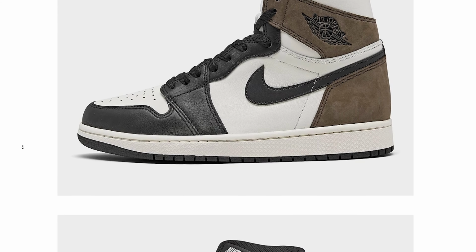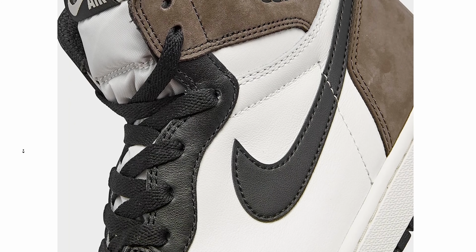And what better sneaker to kick off another sneaker investing episode than the Air Jordan 1 High in the Mocha colorway? That's basically what we're going to be talking about in this video. I'm also going to be dropping a how to cop guide, with some lists of stores that you can hit up. And we're going to obviously talk about resale predictions and the investment potential of the sneaker. So without further ado, let's hop into it right now.